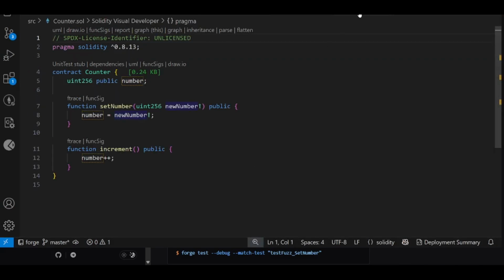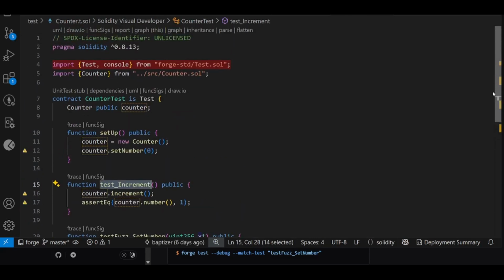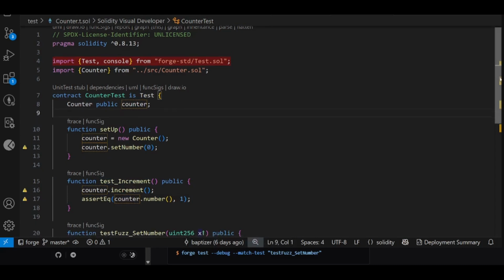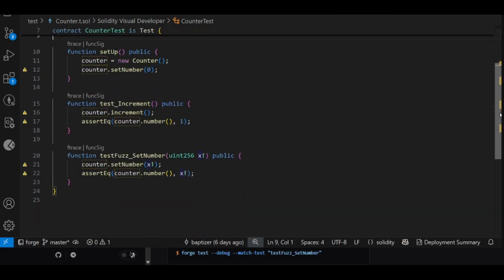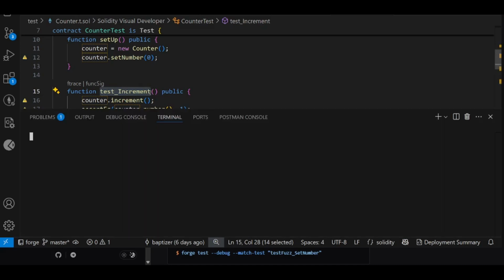So this is the tests. You can read it. If it's your first time reading this test, just play around with it. Try to understand what it's all about. Then let's do something interesting. Let's test the test increment and test for set number. So to do that, open up your terminal with Control Shift backtick, or however it's more convenient for you.